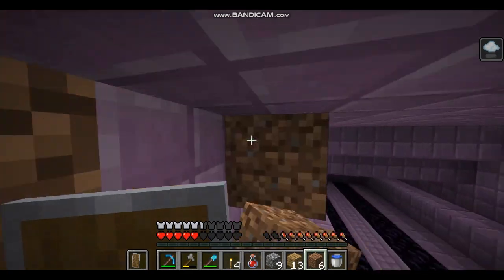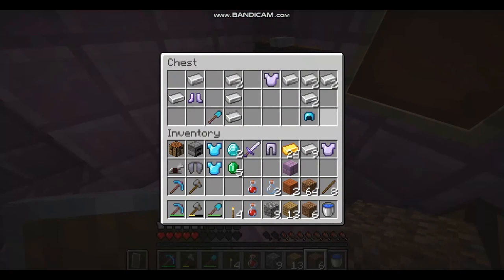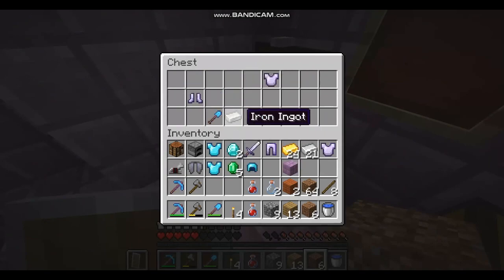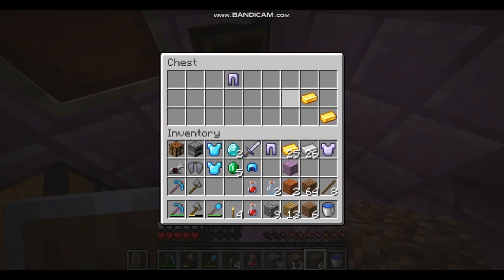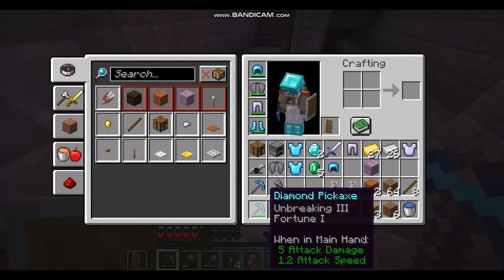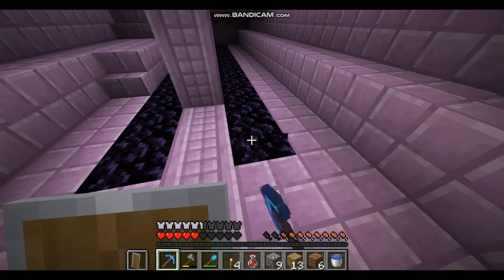Good thing is he teleported, so we're good. Second elytra. Get 31 iron anvil, which is way too much. But now what I can do is efficiency. So the efficiency pickaxe, because obsidian is infamous.